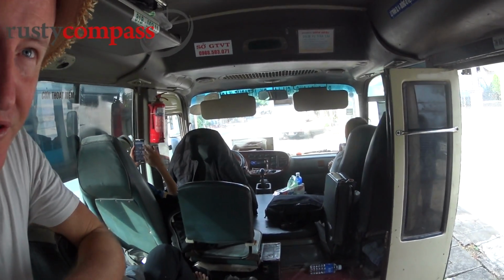Is there going to be any space for human beings in this bus? We've been on the road for 10 minutes. We've already stopped once for 20 minutes. In fact, we haven't been on the road for 10 minutes. So, yeah, the cargo is definitely more important than the passengers on this craft. But we've got one direction to soothe our journey.